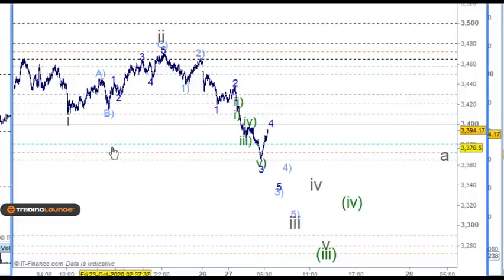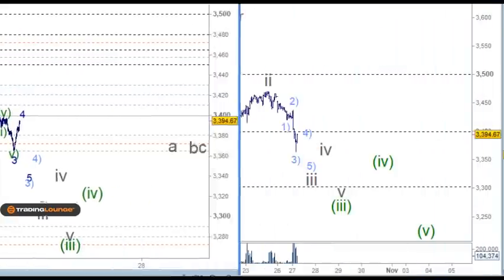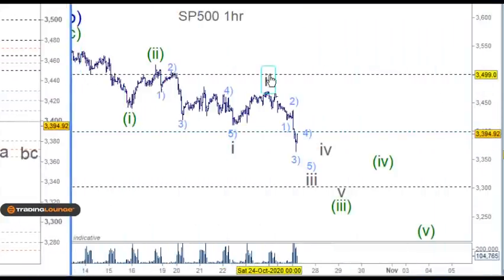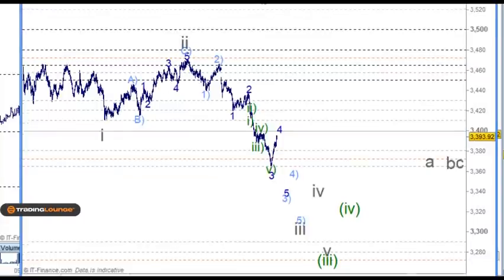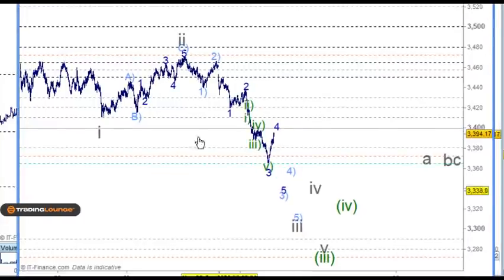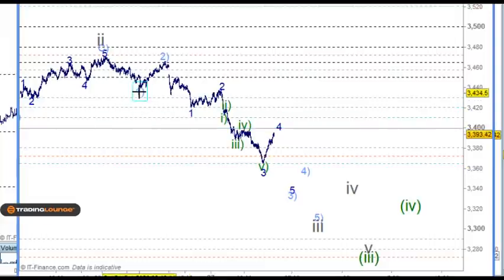So a little bit complicated to see, but if we look at this as wave 1 here and wave 2 here, that would be this wave 1 here and wave 2 here, and going down for wave 3 here. I've got it counted a little bit differently on the tick chart, but it'll still give us the same result. So wave 2 here. So we can look at this as wave 1 and 2 here, and then probably 1, 2, 3, 4, 5 for 1 and 2 here, and 1, 2, 3, 4, 5 for here.